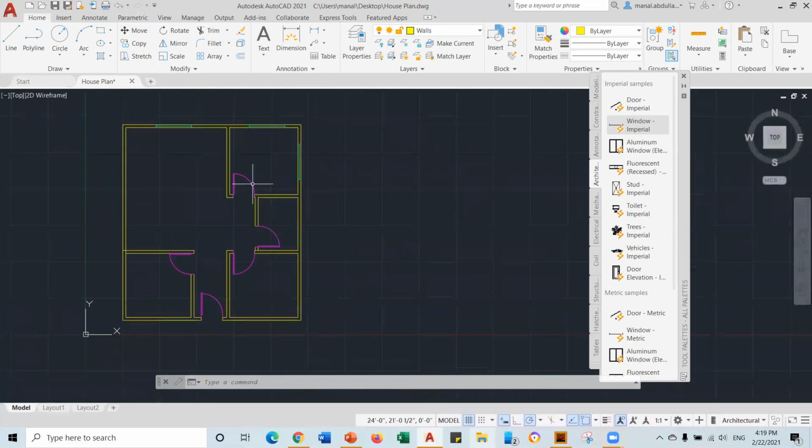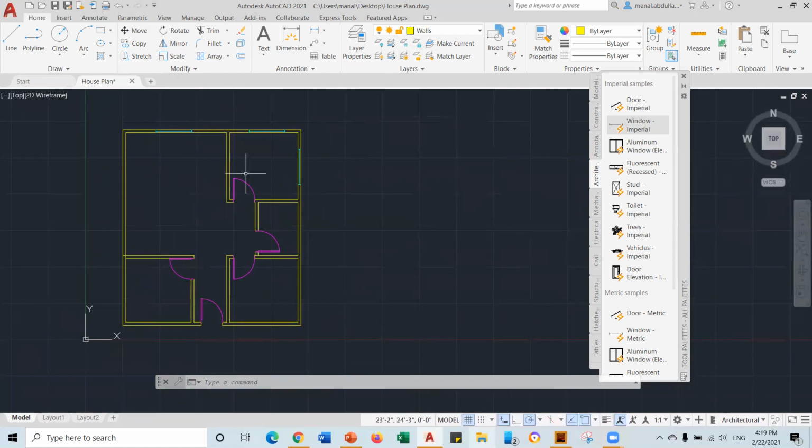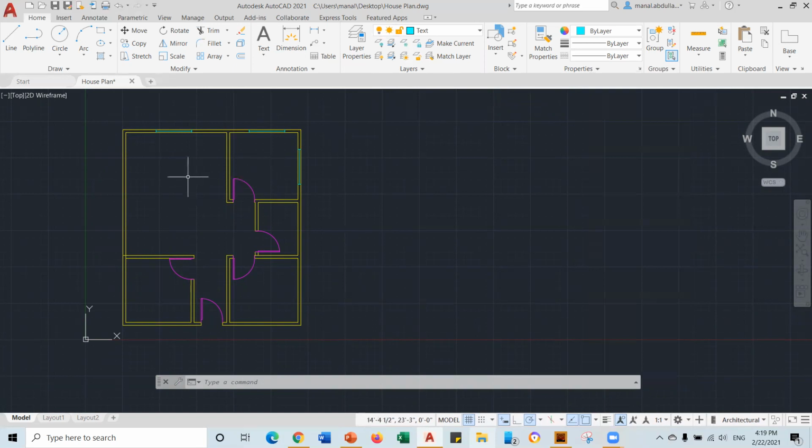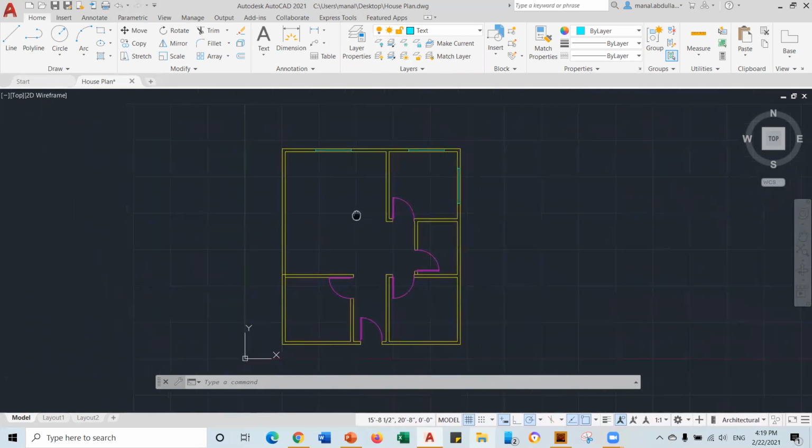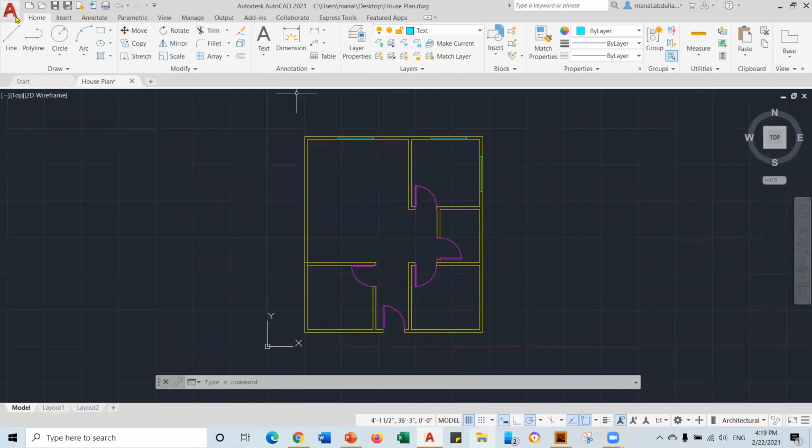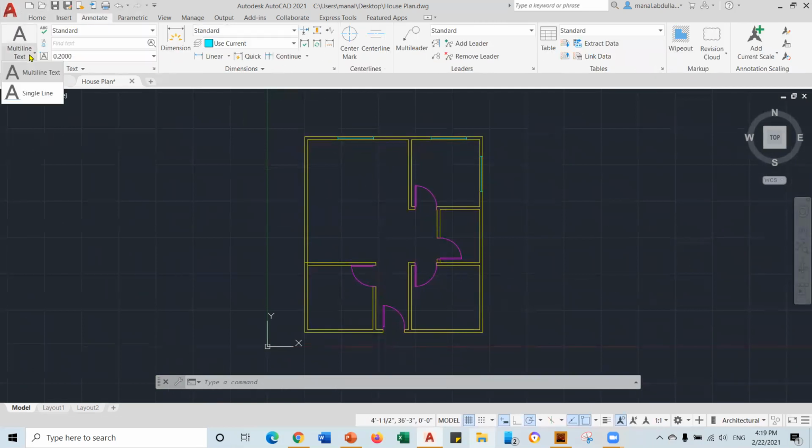Now after that, what we need to do here is we created layers, we created windows, doors, and walls. So we still need to do dimensions. So let's click on that dimensions and text. Okay, so let's start with the text first, then we will go to dimension. So make sure you are in the text layer. Let's close that out. And if I need to put some text on my drawing, I start with annotate, and here I have two kinds of text. Let's go to single line.